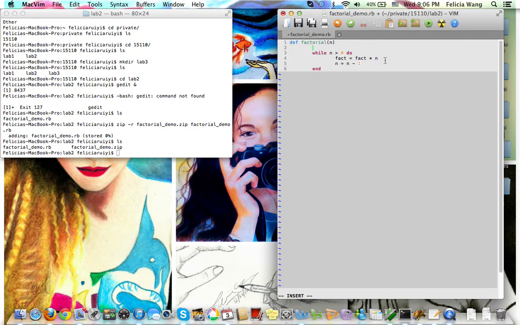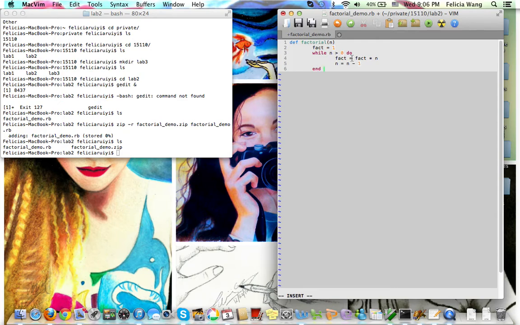So we have to initialize our variable, which basically means define it in some way. So let's define it in a way that's not going to affect this. If we're multiplying this as a product, we can assign fact as 1 because anything multiplied by 1 is itself, so that's not really going to affect anything. So we can do fact equals 1. Alright, so now Ruby's not going to complain when we want to say fact times n.